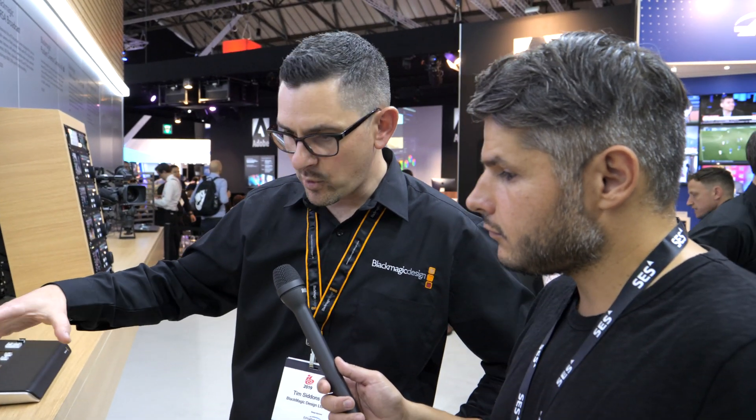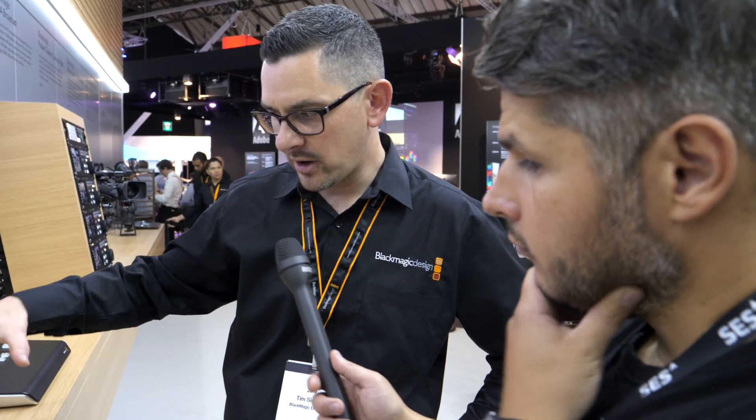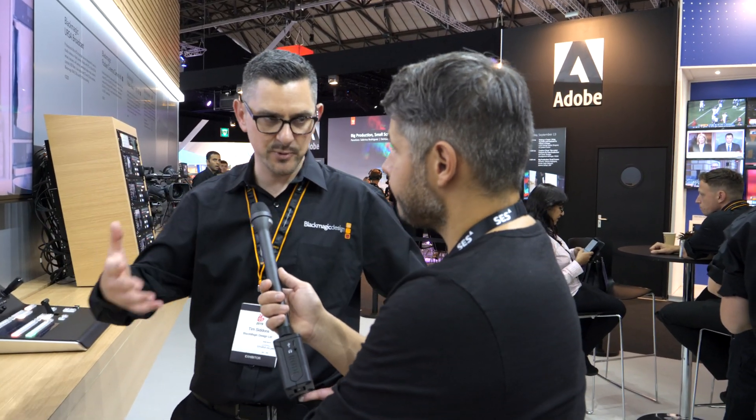These products are designed to take in multiple streams of SDI — 8K SDI quad — and then convert that to either HDMI for output onto an 8K screen, or to DisplayPort for output onto a DisplayPort screen like the new Apple 8K monitor. In a broadcast or post-production environment, you're likely not going to have access to multiple channels of DisplayPort or HDMI, but if you're working with one of their cards, you've got 8K output over SDI.